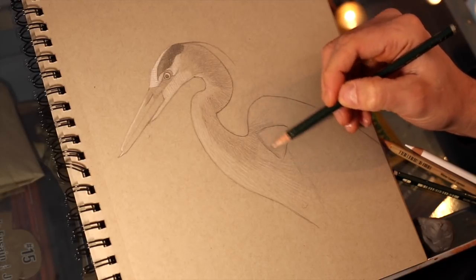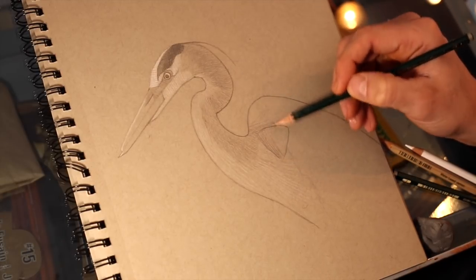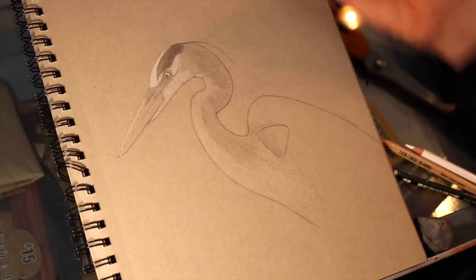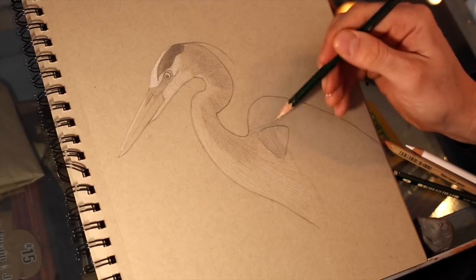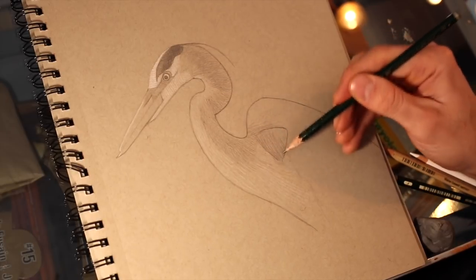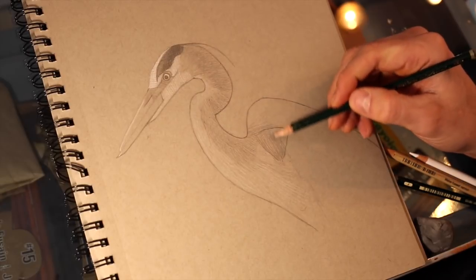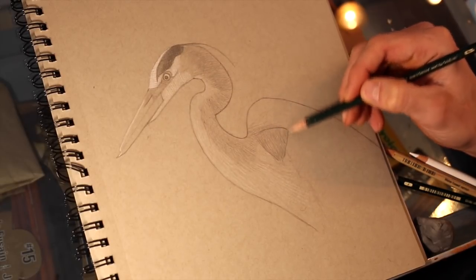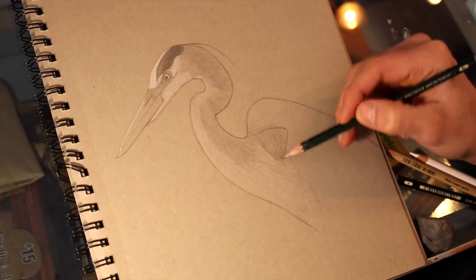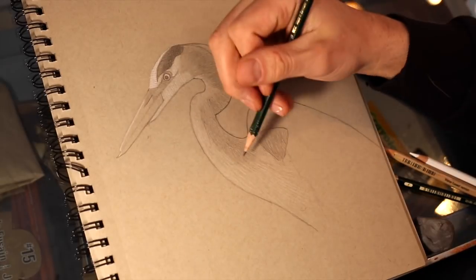Then on this dark triangle, the feathers kind of go down this way. So again, just hatch marking in that directional shape. I'm not going too dark yet. Just getting my values down.